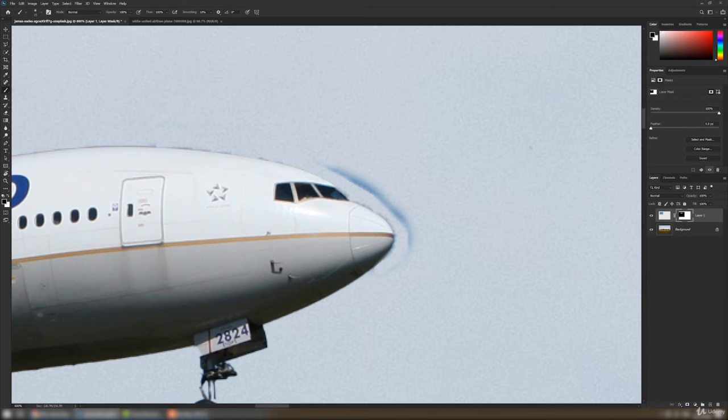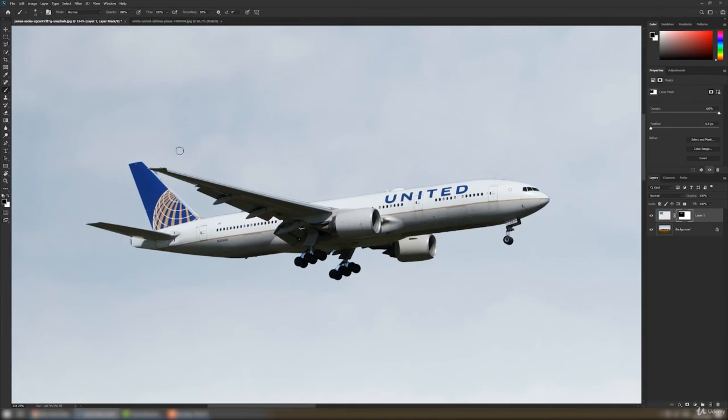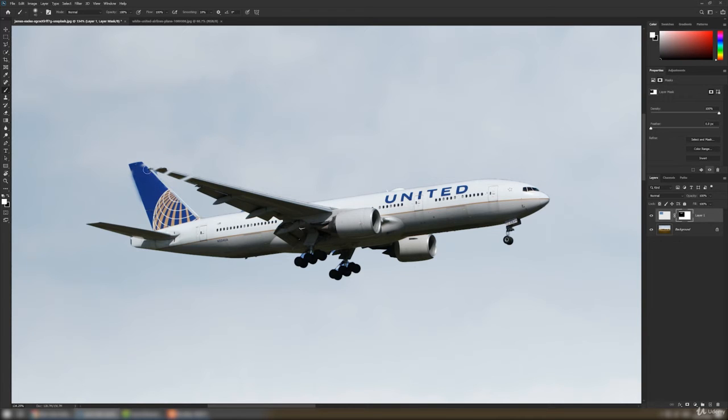The moment I paint black anywhere, it will start disappearing, and the moment I paint white, it will start appearing again. So it will create a mask over our original picture. That will be so helpful.